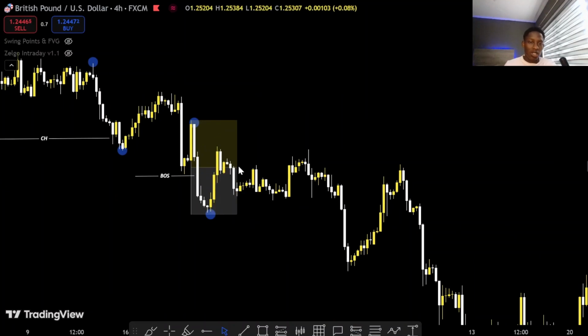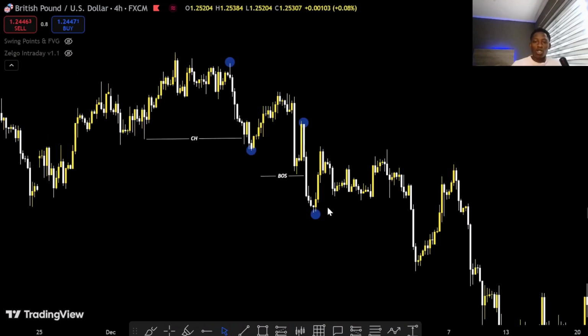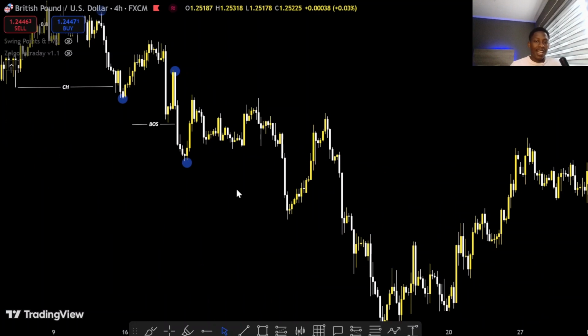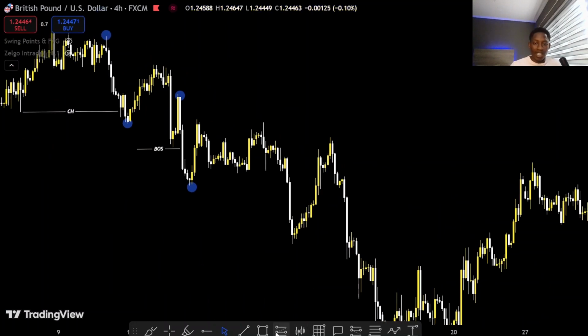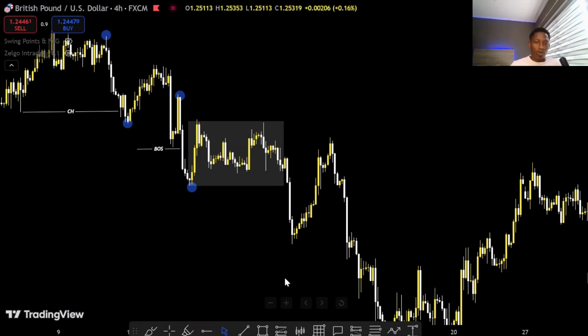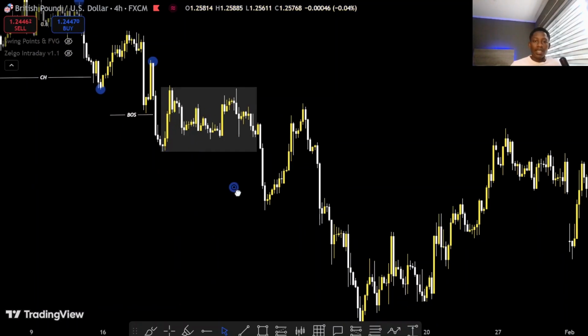Now, here's another instance, right? This is beautiful because it's showing you what price actually does when you are paying attention. Then price consolidates for a while, right? There's no new high, there's no new made low. Then price pushes all the way to the downside, making this the new low, and then this the new high.